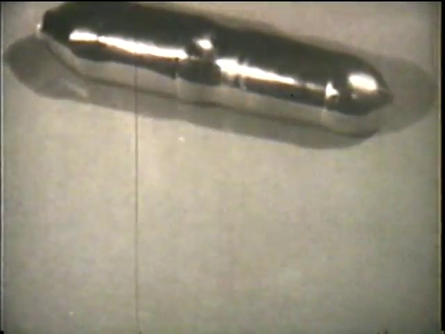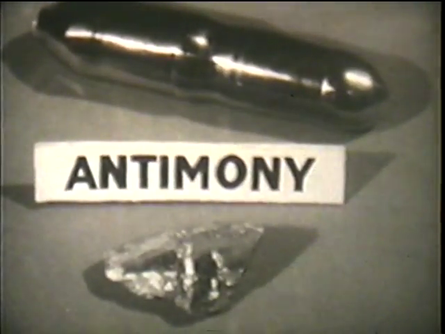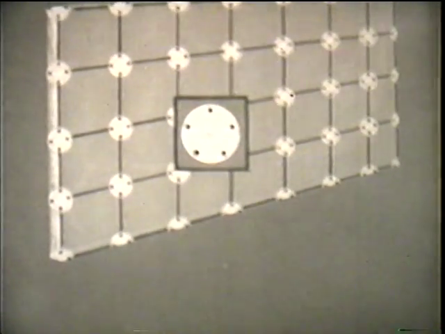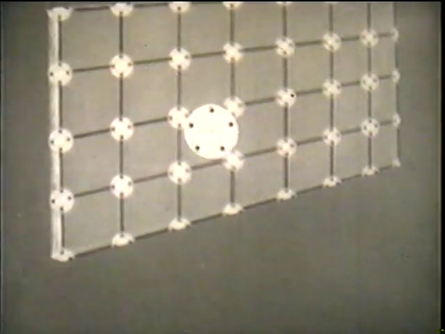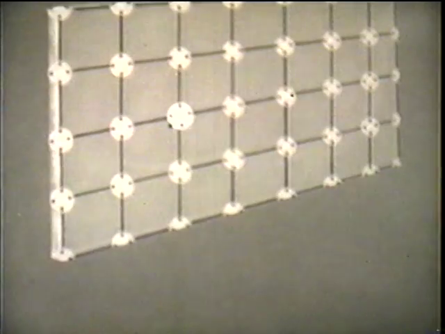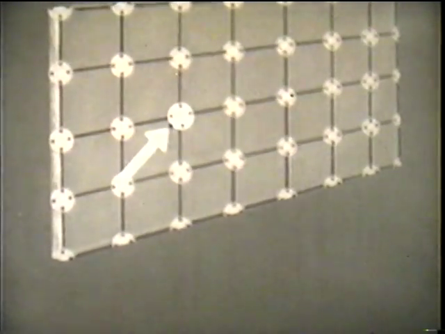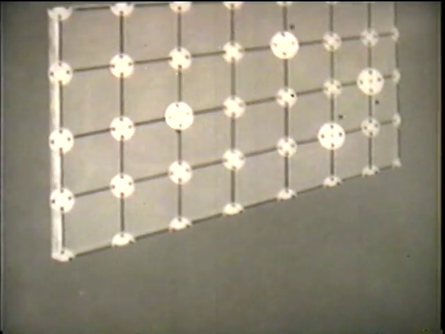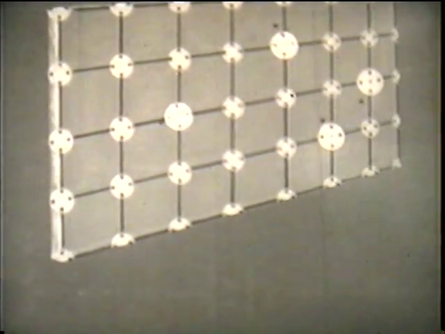Heating, however, is not a satisfactory method of increasing or controlling conduction. And the problem has been solved in another, and more ingenious way, by the introduction of other atoms into the germanium. Atoms of a metal antimony, for example. Here is the germanium crystal lattice again, and here is an atom of antimony which has five electrons in its outer orbit. When introduced into the germanium crystal, four of the electrons of this impurity atom bond with four adjacent germanium atoms. The fifth electron is then free to leave the atom. Introducing a number of impurity atoms releases sufficient electrons to carry a current when an electric field is applied.